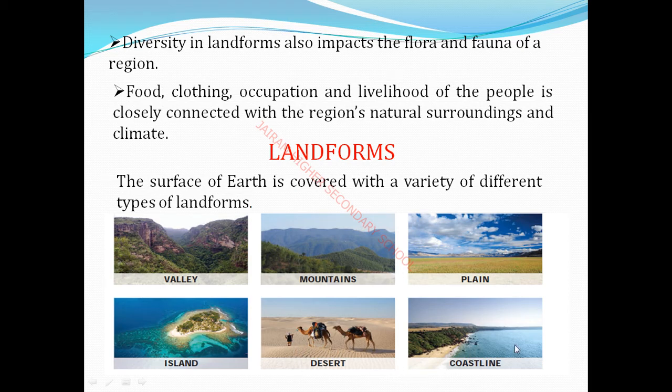Okay. Next, see what a coastline is. A coastline means a land area which is near a large water body. The water body may be a sea, ocean or bay. So that is called a coastline. Here you can take the example of the Coromandel coast, which is near Madras. We can say Marina Beach is one of the coastlines. Okay, children. And another one is the Malabar coast, which is near Kerala. Okay, children. Yes. Next, see.